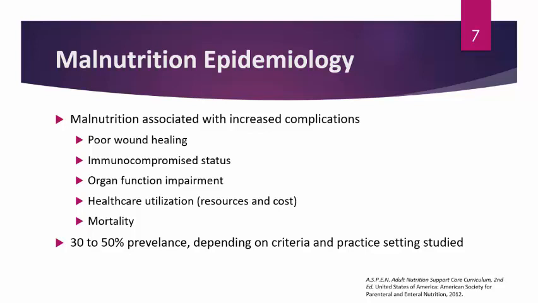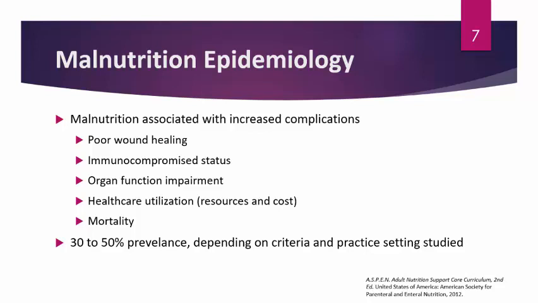Organ function impairment. So if a patient does not eat, they may have a decrease in the amount of organ function that they have, such as with the lungs, as the lungs are very dependent on energy to function. It can even go to your liver, to your kidneys. Any organ that you can think of requires energy to function. So if you don't have essentially energy, then your body cannot function the way it should.